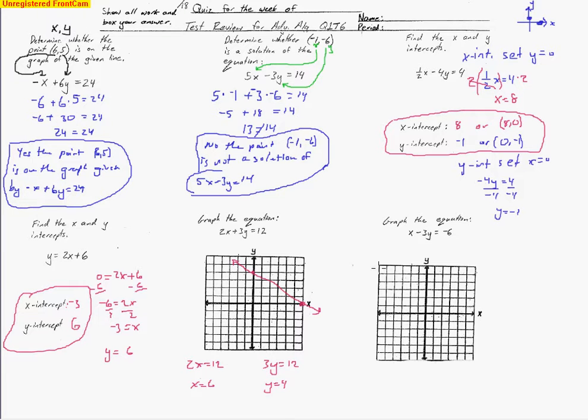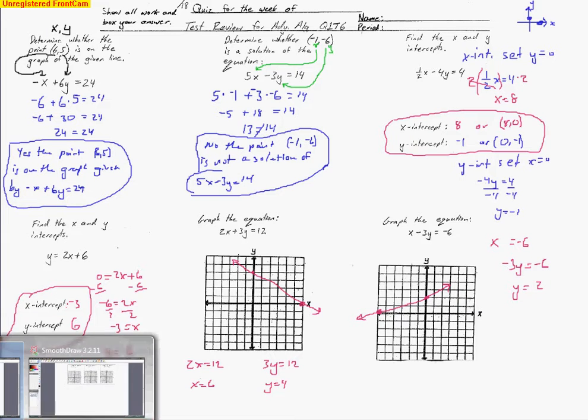Well, looking at the next one, I'm going to do the same method here. So I'm going to set y equal to 0, and when I do that, I'm left with my x value. X is negative 6. So 1, 2, 3, 4, 5, 6. And then I do the same thing, but set x equal to 0, negative 3y equals negative 6. So you just divide by the negative 3, and that's how I'm getting 2 for y. So up 2 spaces, and once I have that, I can draw the line between the points. Arrows at both ends signifying the line goes on forever.